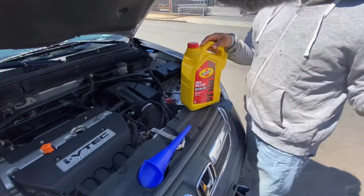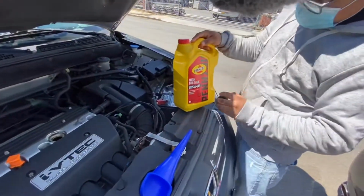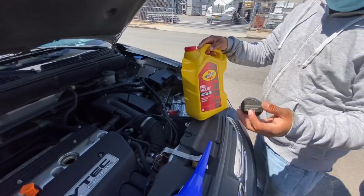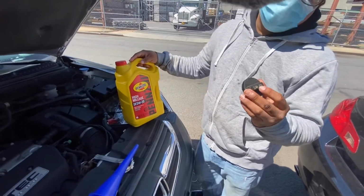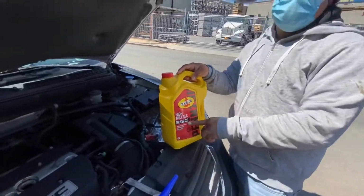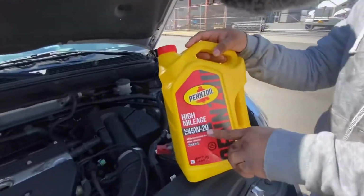This is how you know what your car needs, right? You see this right here? 5W20. You got to pop your hood and look in there. So obviously, you can't always use this type of oil because this oil is really thin, right? So the higher the number, the thicker the oil. So they got 10W40, 10W30.